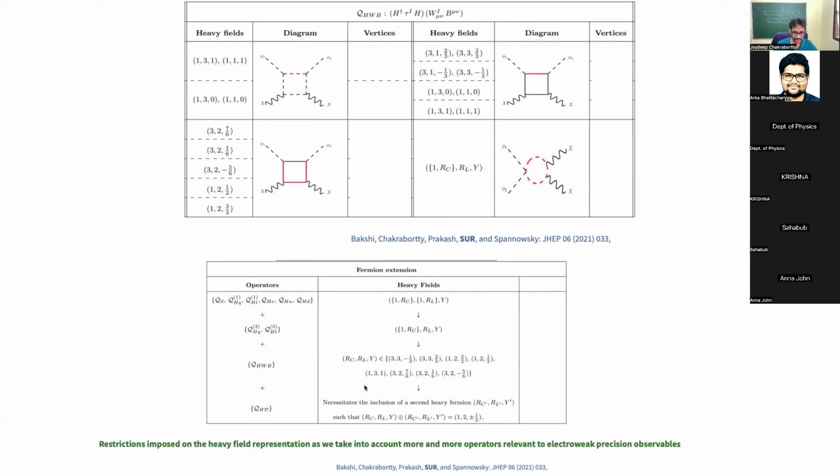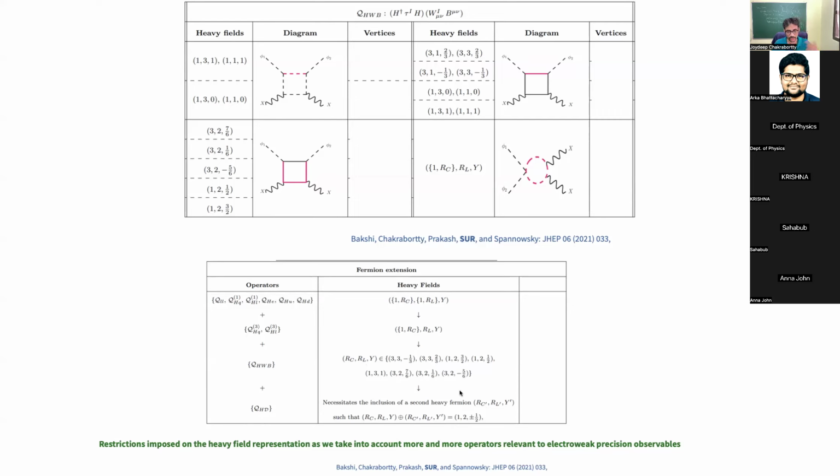And then if I say, okay, I need this operator also, then we'll find out that any one of these is not sufficient to generate all these operators and this one. To generate this operator, we need any one of them, but also another one which belongs to this category, which is not restricted. So you need two heavy fermions to generate this operator.